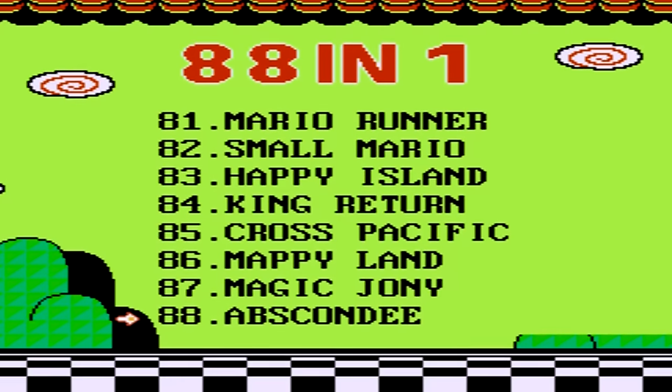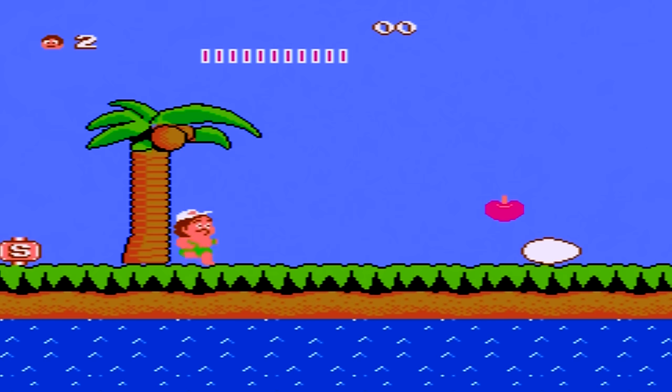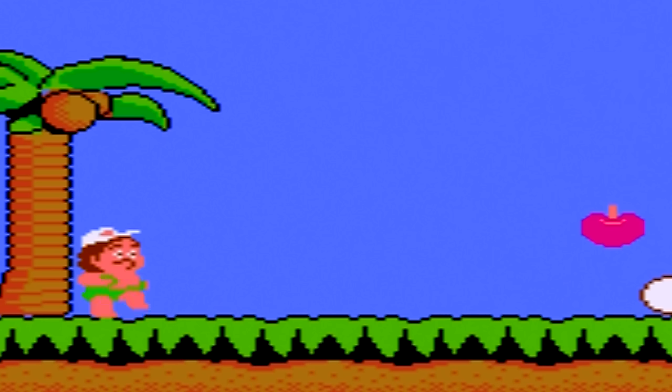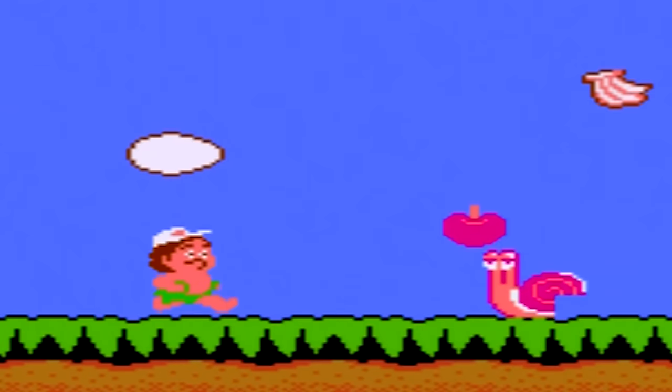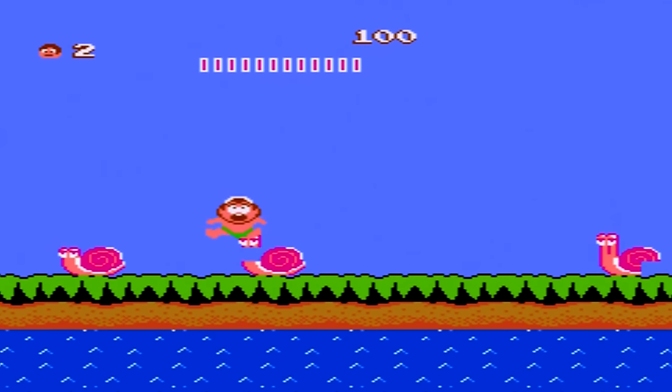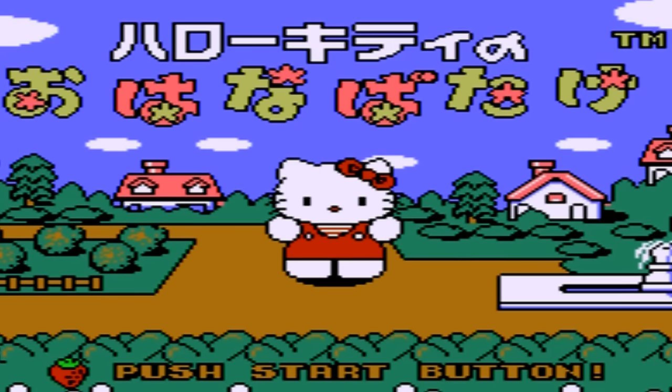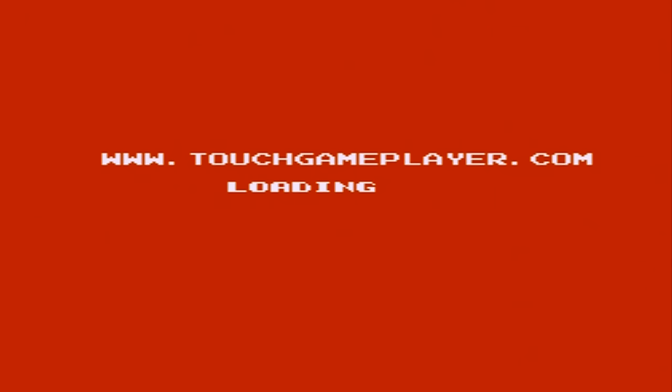Okay, let's try something a little less frightening. This is Happy Island, which is at... Oh, it's actually Adventure Island. It's Area 5 from Adventure Island. I guess you can't really play the beginning of the game, but Adventure Island isn't so bad, so at least you get to play some of it. Right? Let's try something else fun. How about some Hello Kitty? That should bring a smile to my face. Oh no. No.